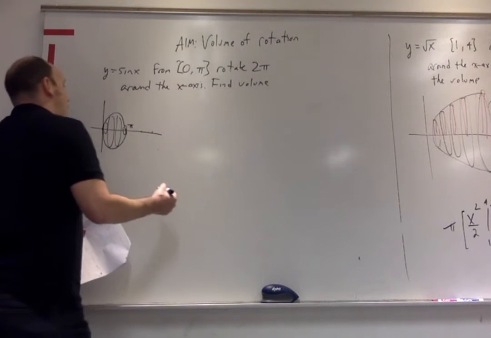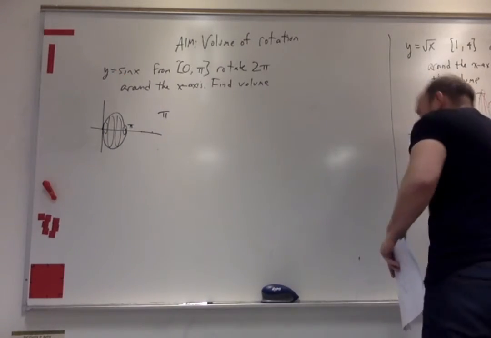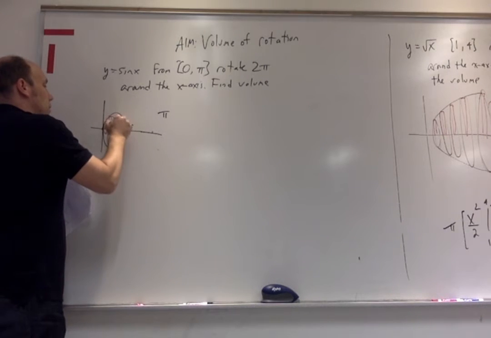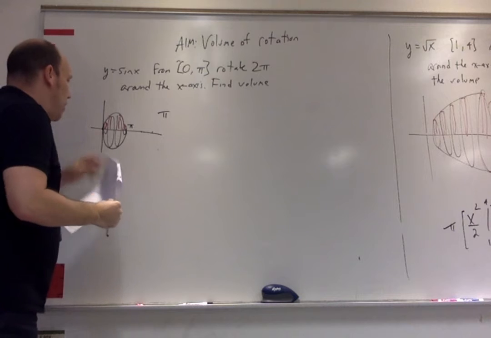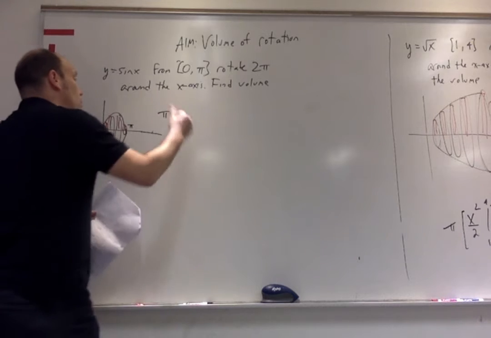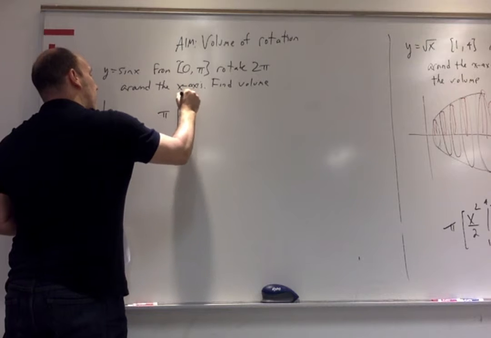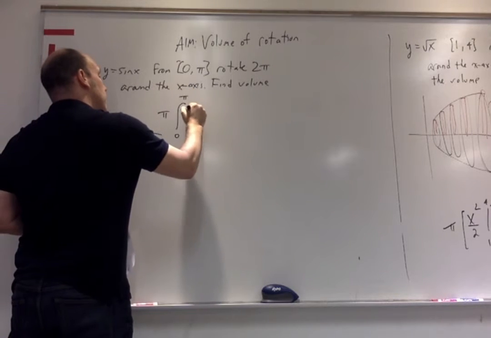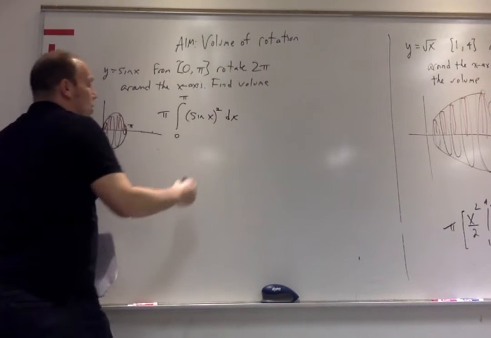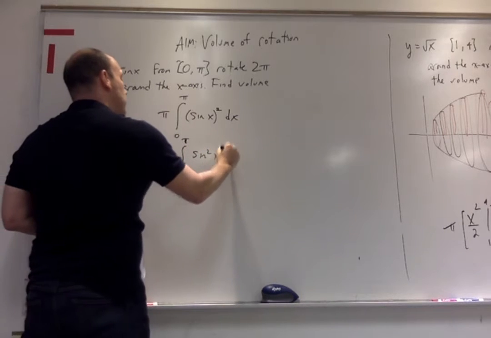So we know that it's pi. Once again, it's all about the rectangles. So we have these discs, and we want to know what the area of these circles are. It's changing. It got bigger, and then the new discs got smaller. That's fine. So it's pi, integral from 0 to pi of pi r squared dx. So it's pi, 0 to pi, of sine squared x dx.